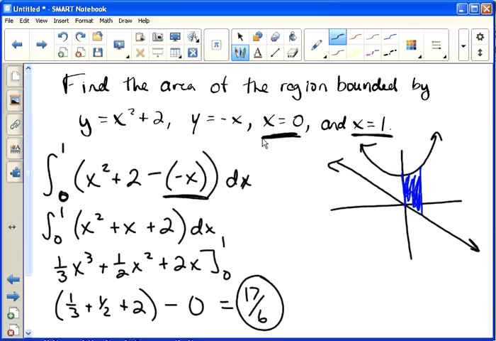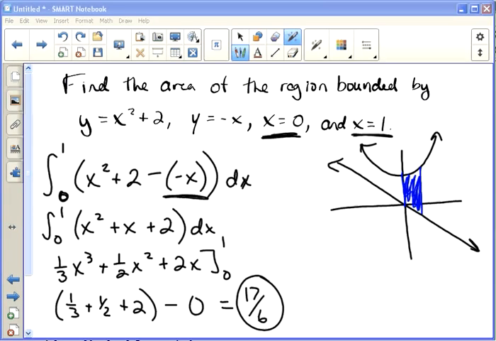Okay, one thing I want to go ahead and explain is how to figure out which one's on top. Obviously, I drew the picture on this one, and it was quite easy to tell just by looking at the picture. But sometimes you're not going to have a calculator, and you may not be able to do a sketch by yourself. So you need to know which one goes on top. Okay, the key to that is to go over here and look at the boundaries. So our boundaries were from 0 to 1.